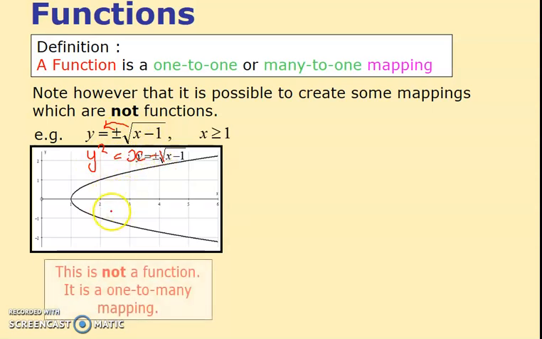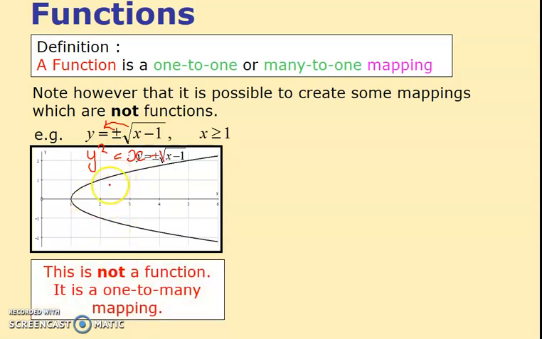And what you'll notice on this one, this is not a function. We call it a one-to-many mapping. And I suppose I should draw it before I go on to that. Let me just draw it. So this point here, 3 for instance, actually I can go both ways. So this has got 1 point, and it gives me many answers. It gives me this answer and this answer. Again, it's a 1-to-2 mapping, really. But the critical thing here, this is not called a function. A mapping which is one-to-one or many-to-one is a function, but this is a one-to-many, so this is not a function.